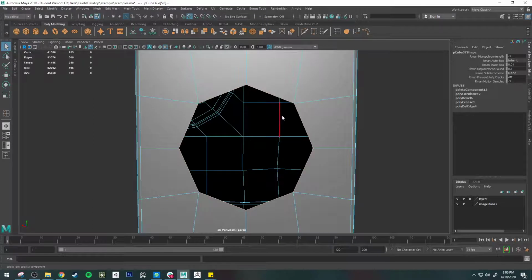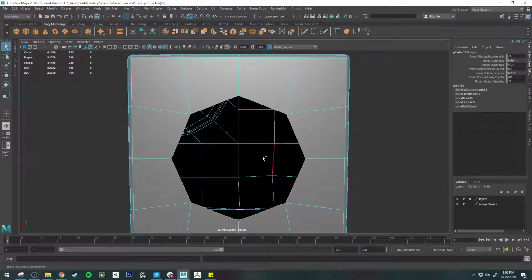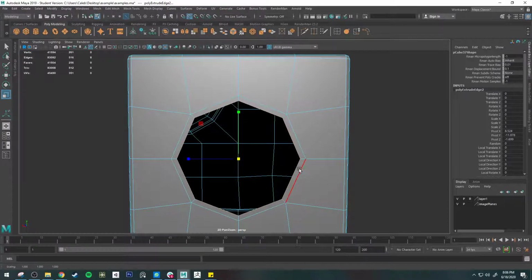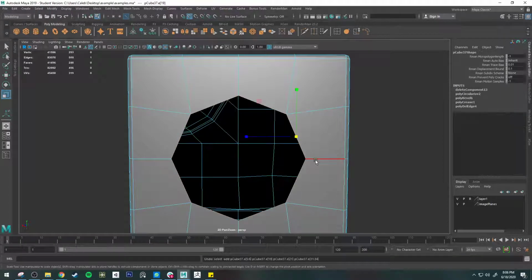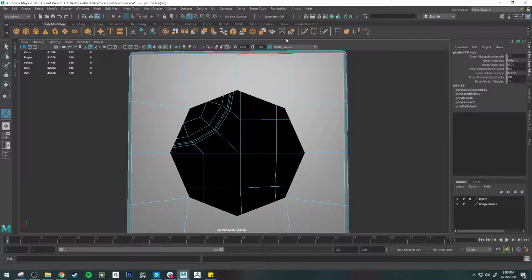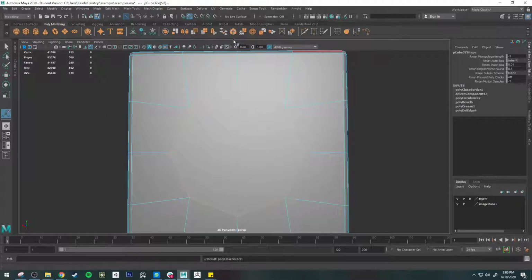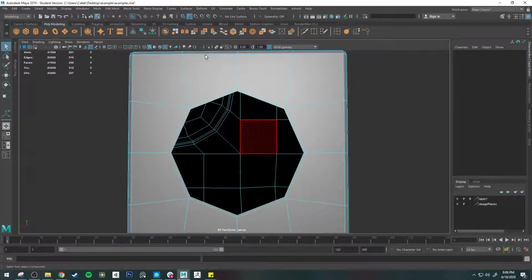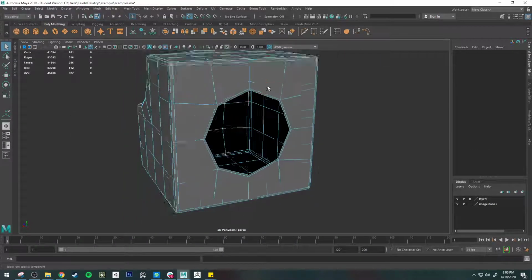What I could do is, well, there's a couple things. One of the easiest things I could do is just extrude, scale it in a little bit, right? And then now I have radial topology, right? But another cool thing you could do is, actually, you know what? It might not even let me bevel it. I could go ahead and close this hole. So I'm just going to fill it. Then I can go ahead and click bevel, right, and bring it down a little bit, and then I can delete that hole, right.